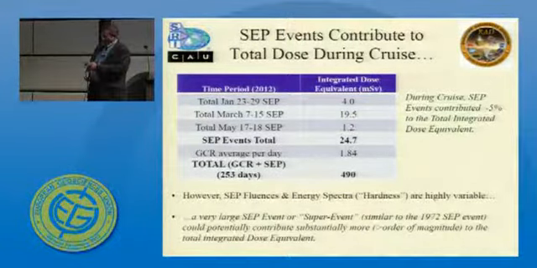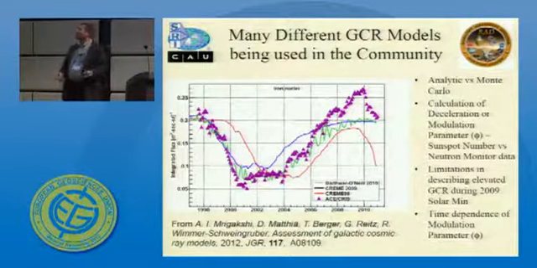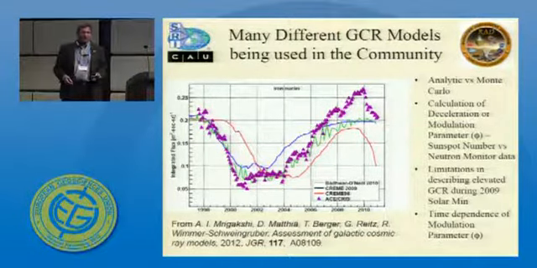But the thing to note is also that the total from these solar energetic particle events just happened to be due to those 5 events. It could be very different if you have other events or larger events or smaller events. Some events in the past have been quite large. One of the important values of RAD is to compare our data with models. There are many GCR models out there, and many transport models, and so one of the primary objectives from the human exploration side is to compare the RAD data with these transport models.